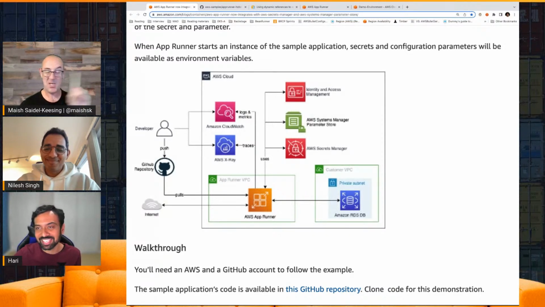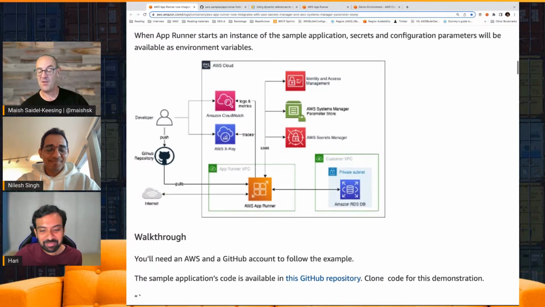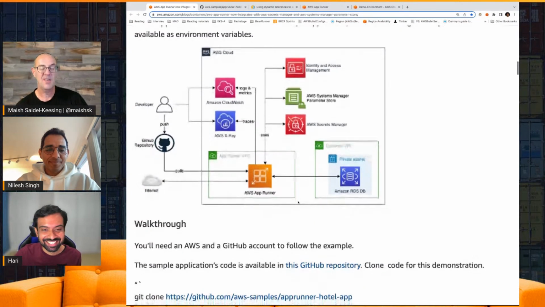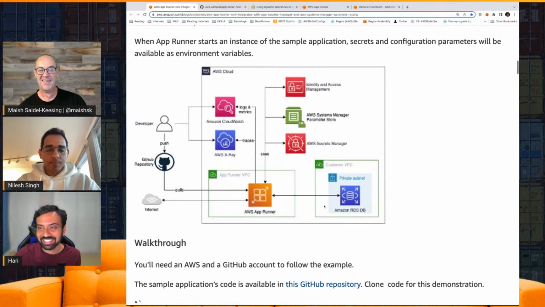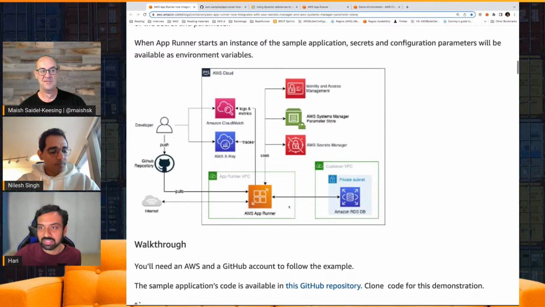Never ever do. Please don't do that. Please don't hard code anything into your code, and specifically don't commit those things into a public repository or even a private repository. That's a very big no-no. Exactly, right. So we just want to move away from that and probably help customers not do that.